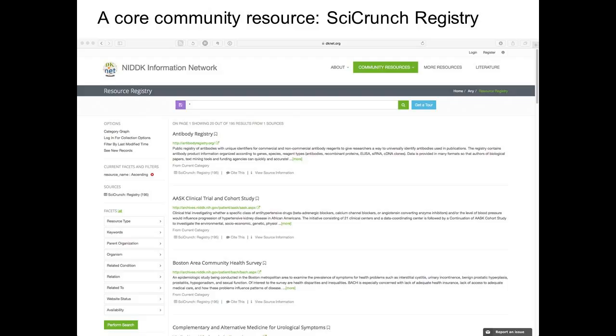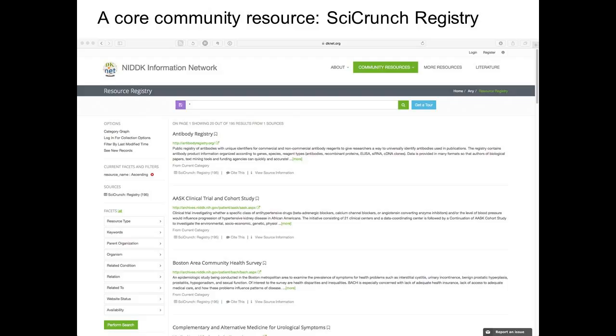As part of the community resources, one of the core resources within most communities is the SciCrunch registry. This is a high-level registry of resources, be it software or tools or centers, that we maintain, and we currently have registries over, I believe, 14,000 different entries.